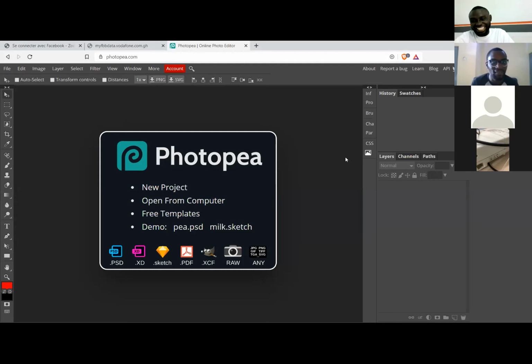Besides this Photopia, we have tools like the Photoshop application. We have CorelDRAW, we have Adobe Illustrator, we have Affinity.